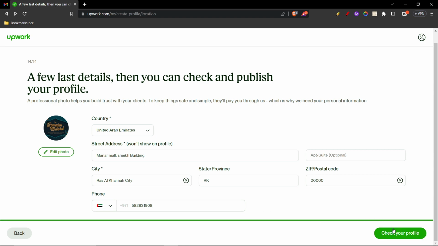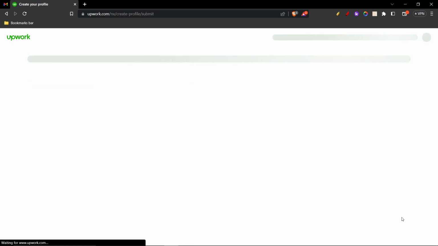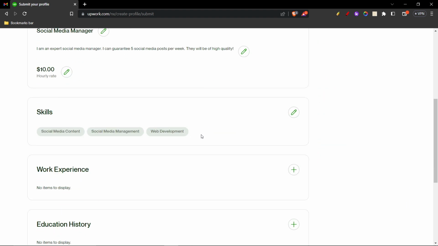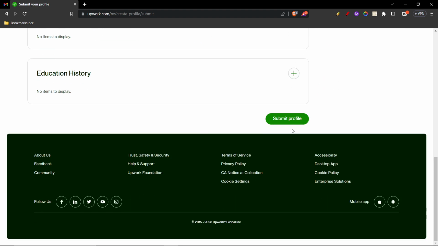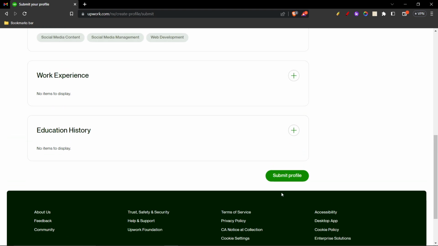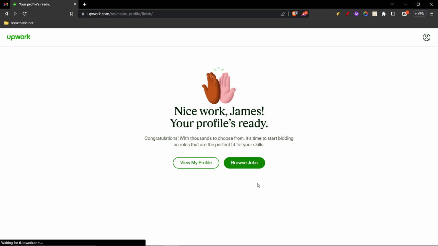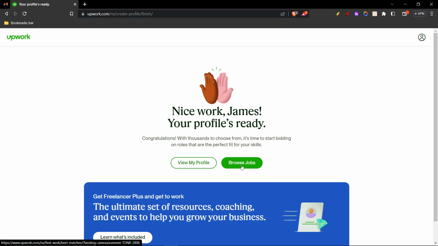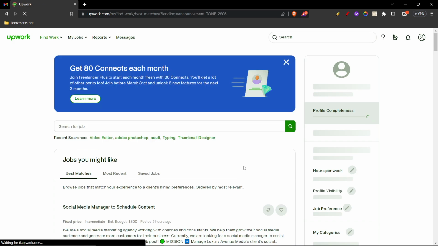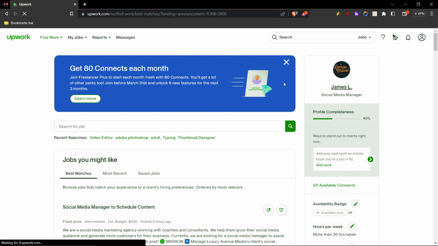That's my phone number there, and then you can click on check your profile. Well, now the final last step is just to click the button to submit your profile, and there you go, submit profile. And after this you can go ahead and start browsing for jobs. Remember, again, you still have to verify your profile completely before you can start freelancing.